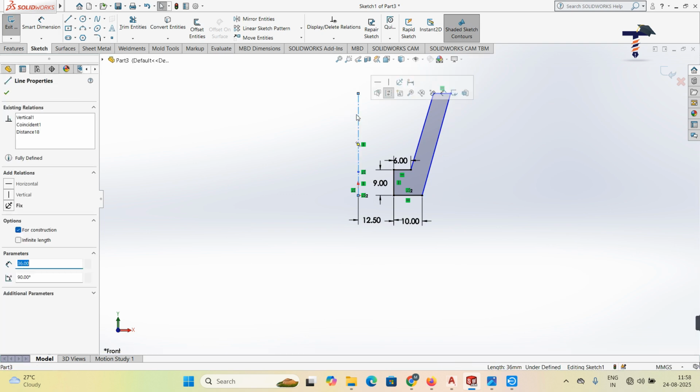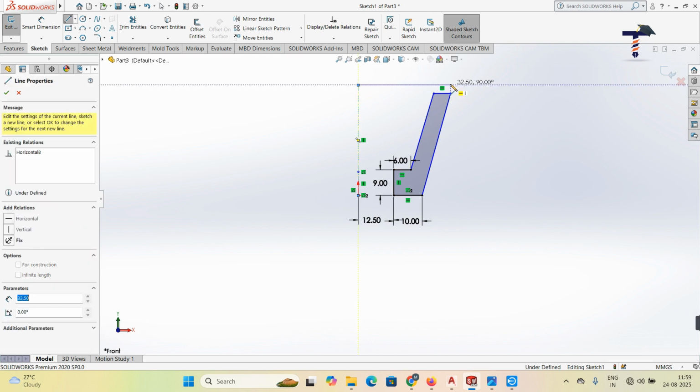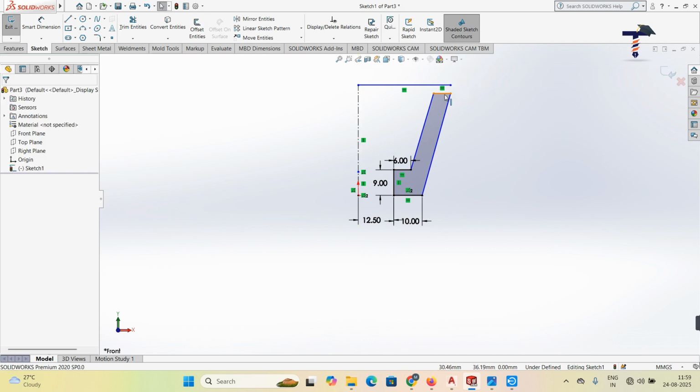This one is 30, 39, and in this position there is a sketch. Delete this line and also delete that line.